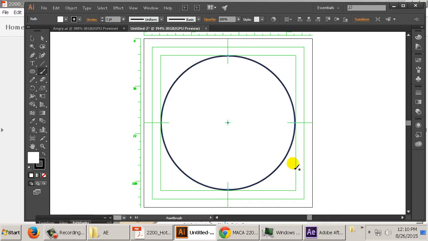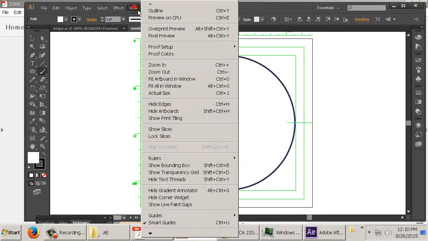So that's why I like to use these lines here. If you look at this green line, I lined up the circle of my bird with that bottom line, with that green line. It's one of these rulers. Hide edges or artboard, one of those.